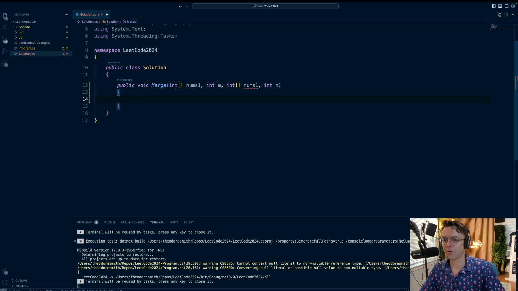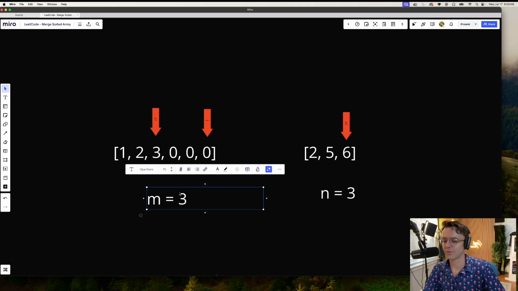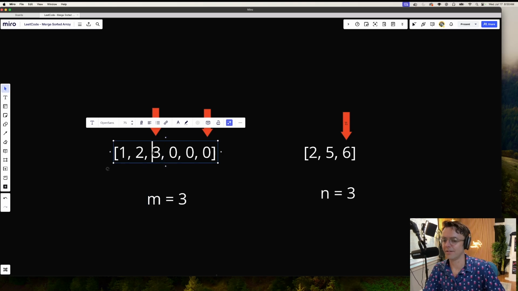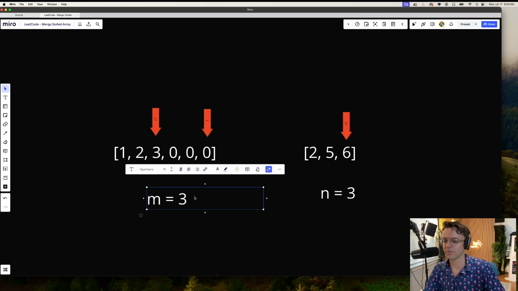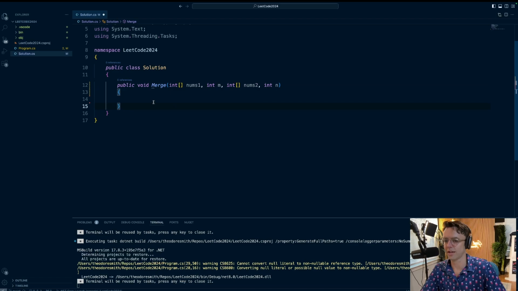Now, key point. Pay attention to this m and this n right here. And this is actually supposed to be nums2. It's very important to realize that this 3 right here is indicative of 3 values, not including the 0. Also, right here, we have a value of 3, but this kind of just makes sense right here. There's 3 values in here, but just remember this m right here does not include the 0. It's very important to understand because we're about to be making the pointers.